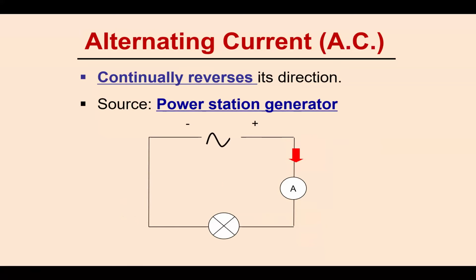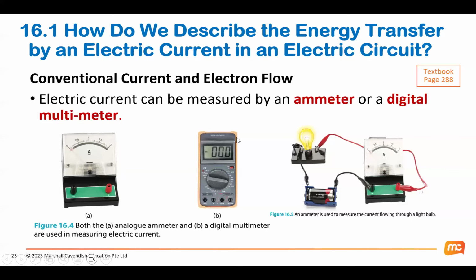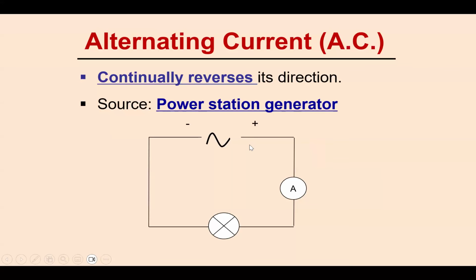Okay, and then there is another type called alternating current. You can see that the current one time flows from plus to minus, and then the other time it goes from minus to plus. Okay, so this is an alternating current. It continuously reverses direction. One time from plus to minus, one time from minus to plus. Okay, this is called your AC, in short, alternating current. And the symbol for alternating current is like this.